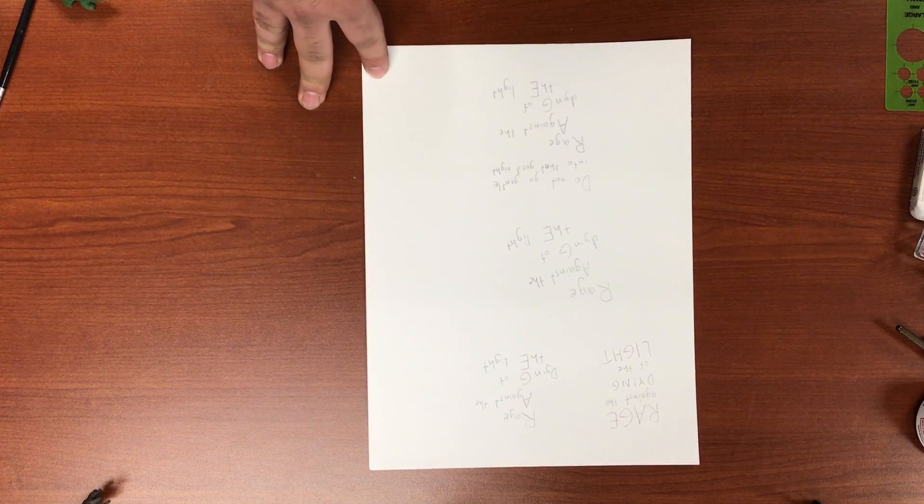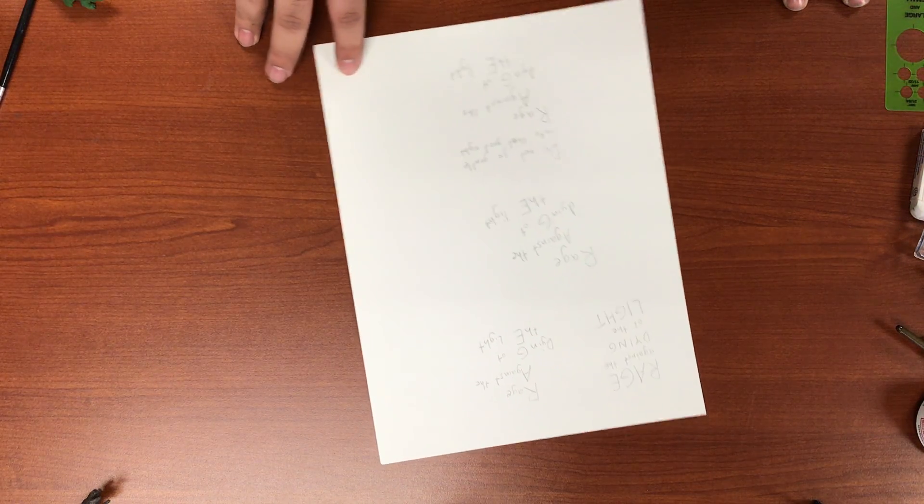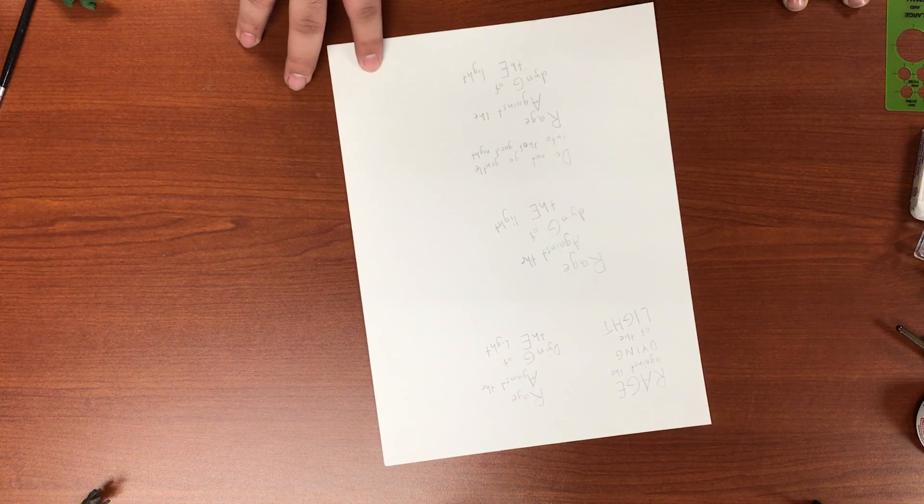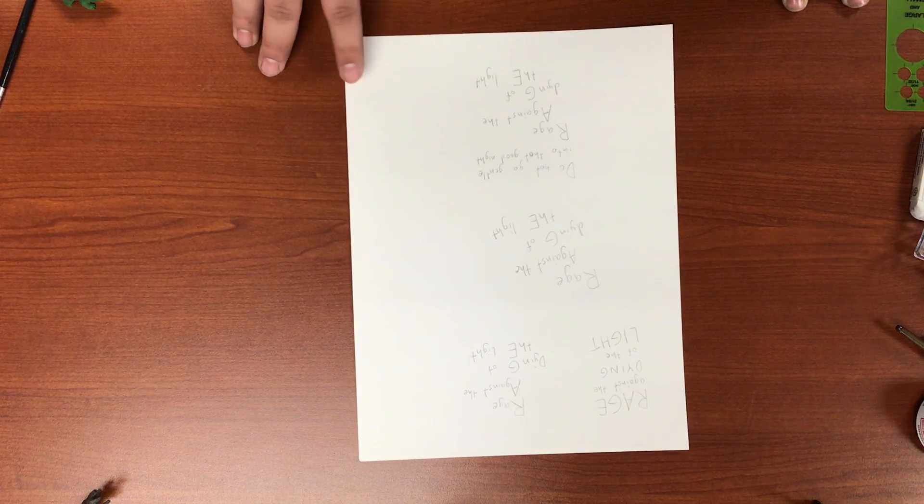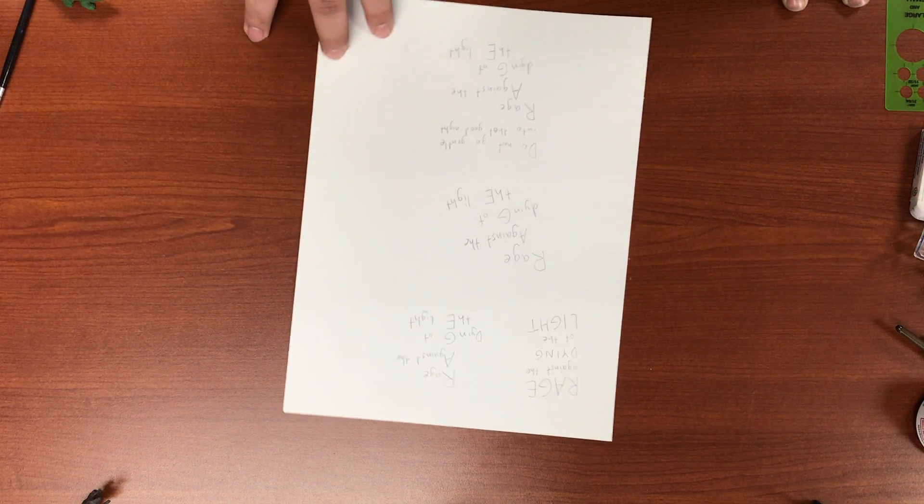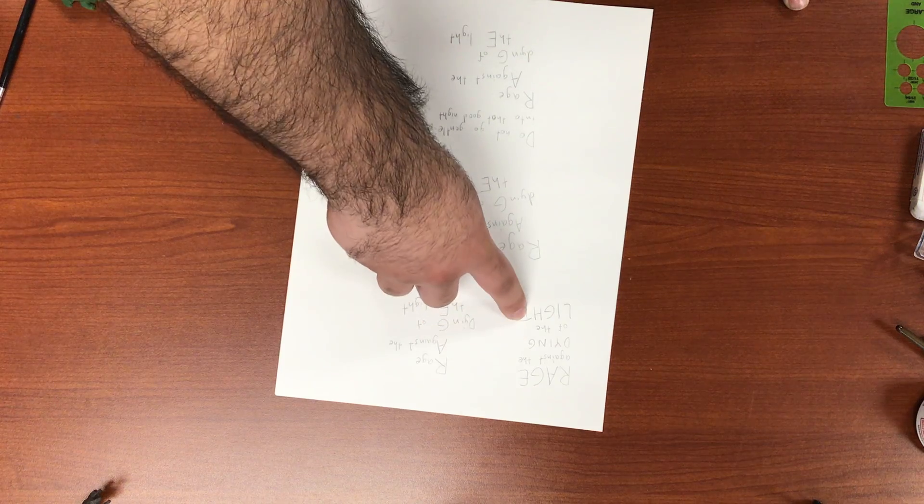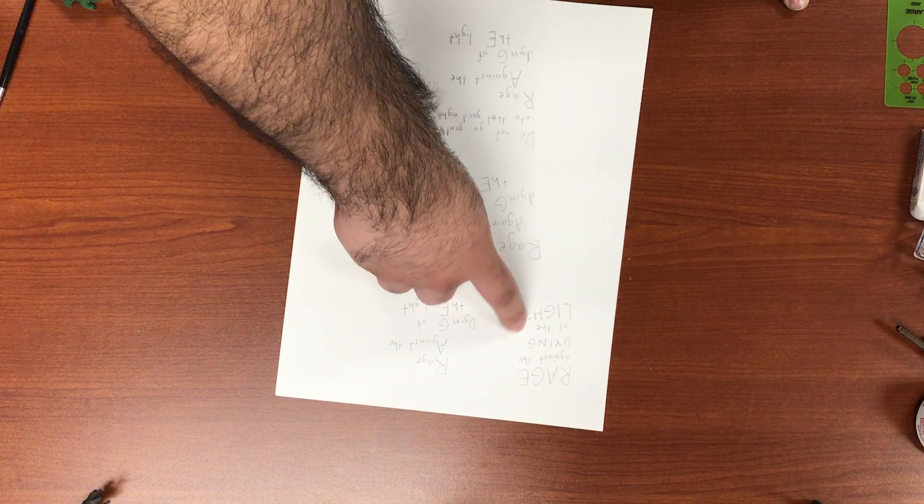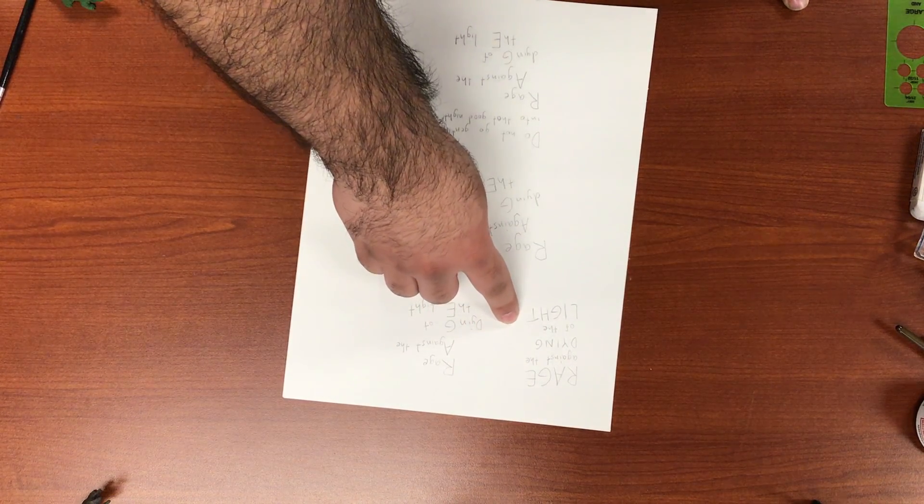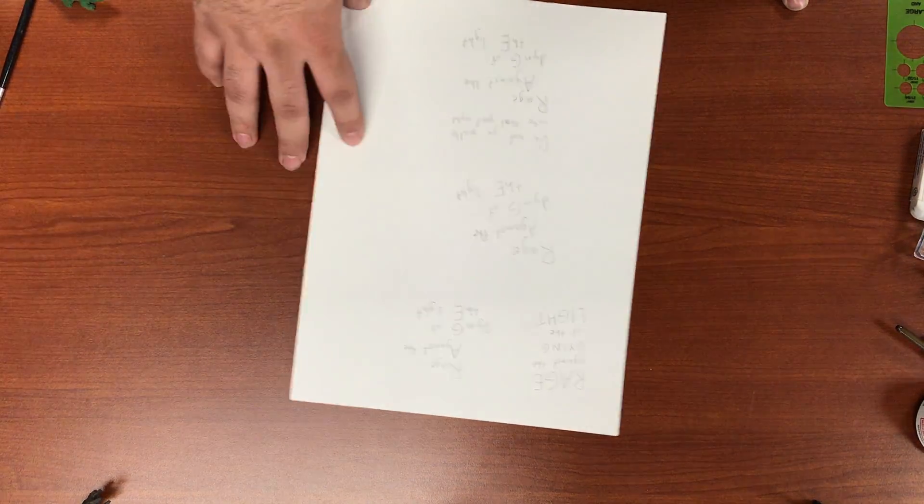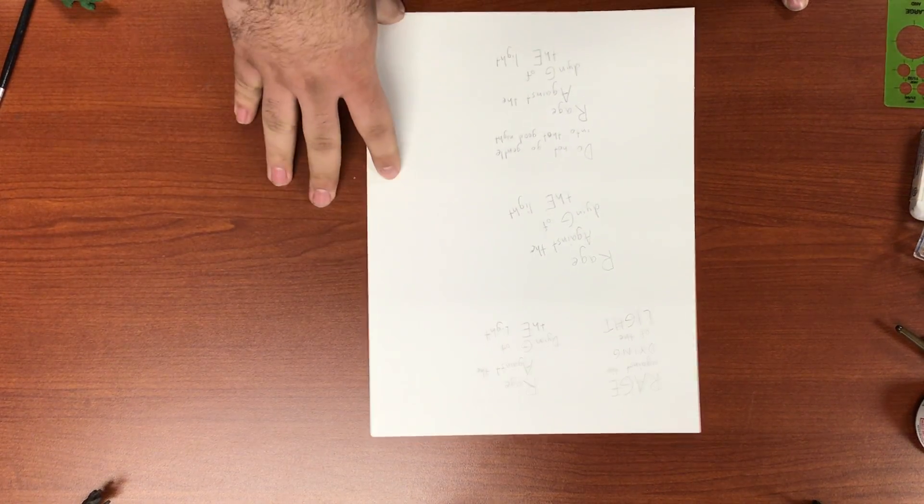So I did some brainstorming on this page and you don't have to get it right the first time. Sometimes you want to get your ideas down on paper, see them for yourself on the page and see what looks good. So first thing when I did was basically just make these three words big and then do like in between, that's good, but it's a little too orderly for me and there's a bunch of pictures online where it's arranged like this. I wanted something that's a little more messy and emotional, like rage against the dying of the light.